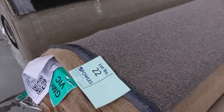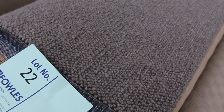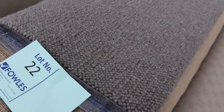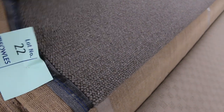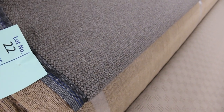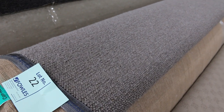Then we move on to lot number 22 and 23 — these are actually the same. Nice quality wool loop pile — that's a good colour too, a good serviceable colour, nice finish, nice feel to it. There's a large roll there which is lot number 23, that's 34.6 metres, and there's a smaller roll to go with it. We're going to put these up together, so you can have either one or both. These would normally retail around about $180 a metre — I'd be thinking around about $40 to $50 a metre for that type of thing.